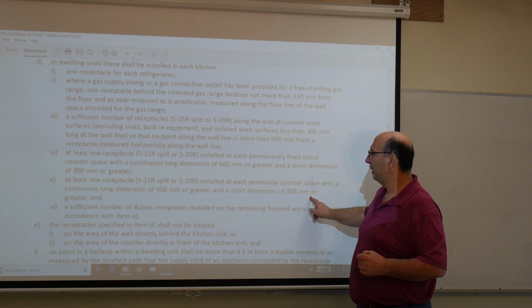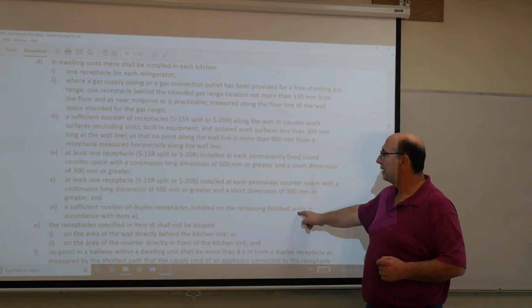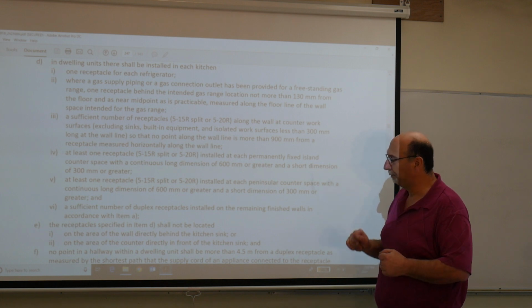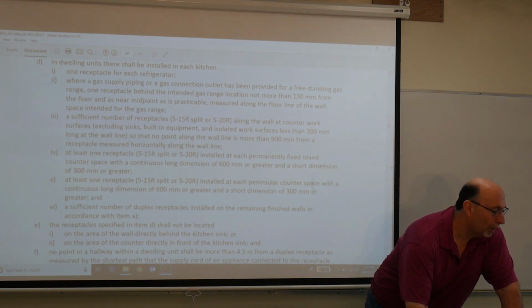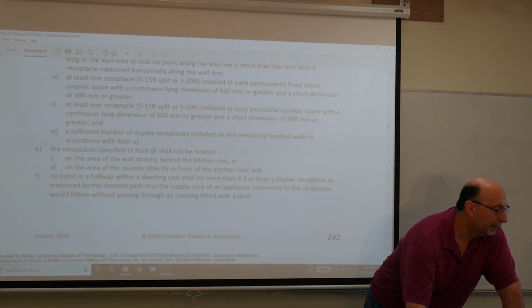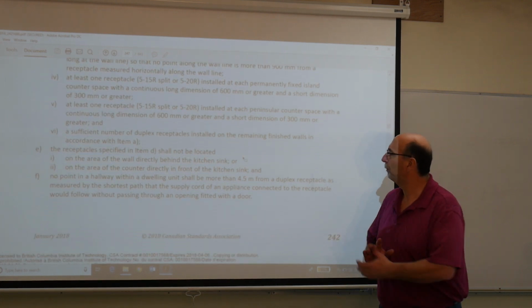The kitchen, the island. A sufficient number of duplex receptacles installed on the remaining finished walls in accordance with sub-rule A. So you can read that. Let me scroll up to E. Okay.